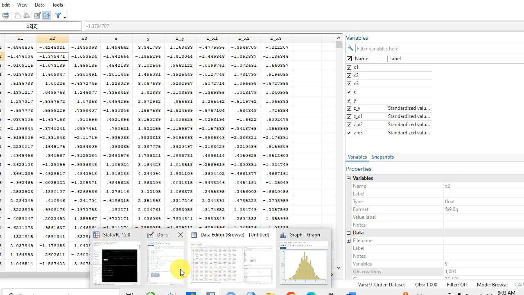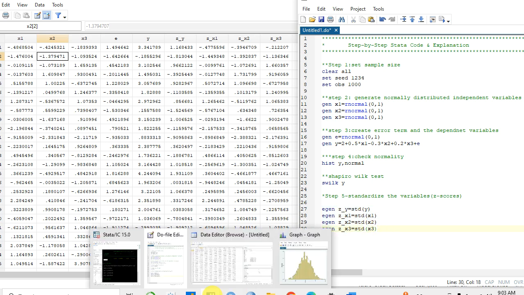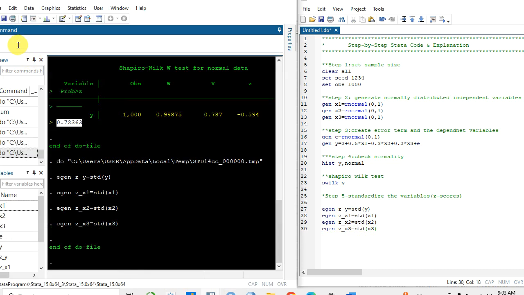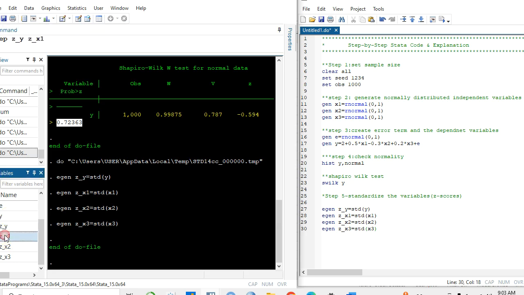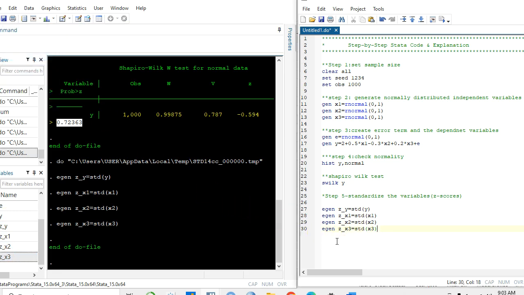You can also try to filter the variables to make your work easy. So I can just say keep. I want to keep these standardized variables. Once you do this command, it only picks those variables that you are interested in, then the rest are dropped automatically.